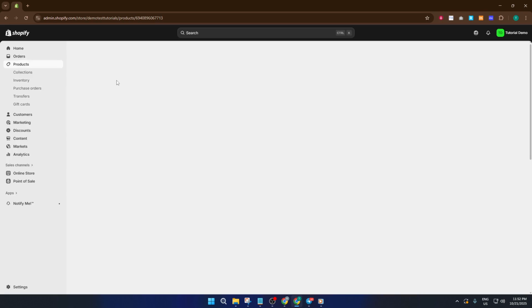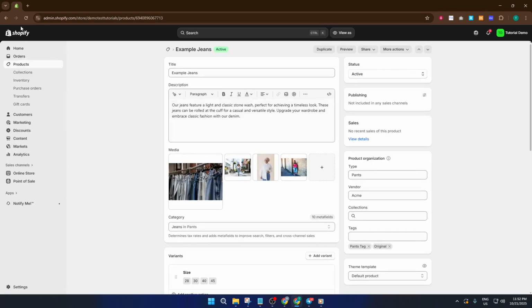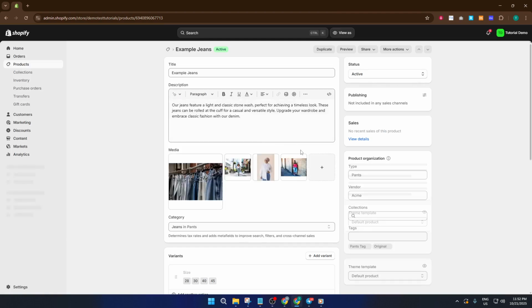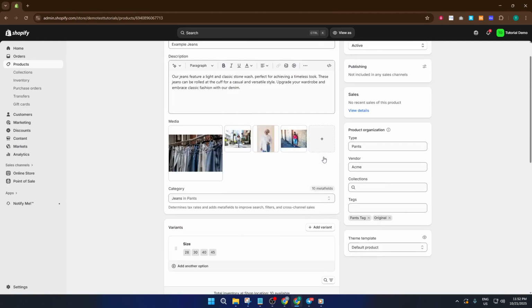And here comes my favorite part, previewing your store. Click Preview to see how your changes appear to your customers. Now, you should see the original price crossed out and the sale price highlighted, giving a clear, professional look to your promotion. It's a great way to build trust and urgency with shoppers. People love seeing exactly how much they're saving.